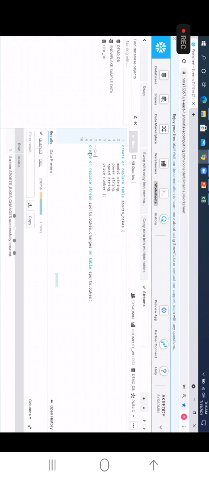So here, create a stream to track all the DML operations performed on table sports underscore bikes. Okay, I'm specifying in the bracket standard stream.